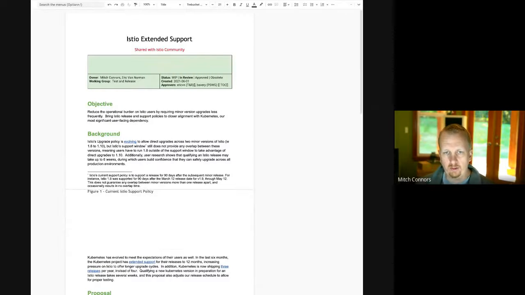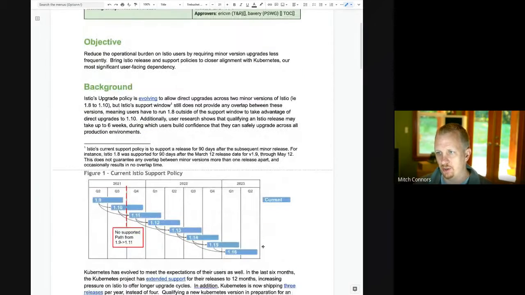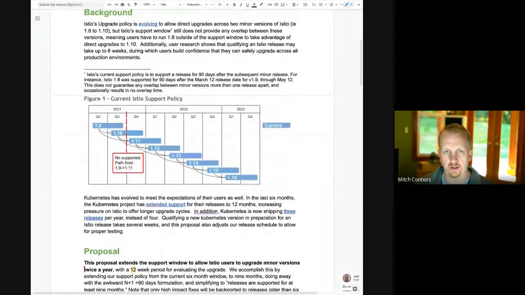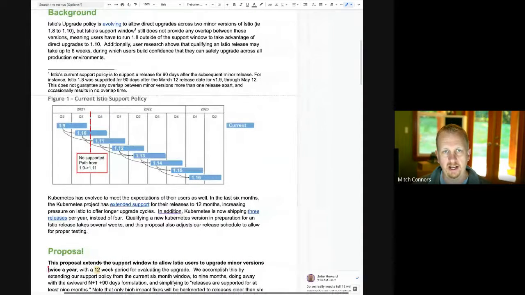So a little bit of background. Back in May, we moved to support users upgrading from 1.8 to 1.10. We call this direct Istio upgrades across multiple minor versions. It's something that we had been talking about for a while, but had been hesitant to do because the rate of change is so high and testing was difficult. But Sam did a great job testing these what were previously called skip version upgrades for us, and we've sort of stabilized to the point where it's viable for our users.